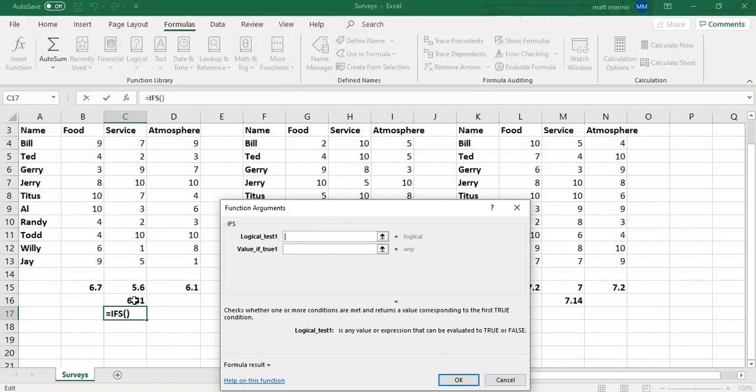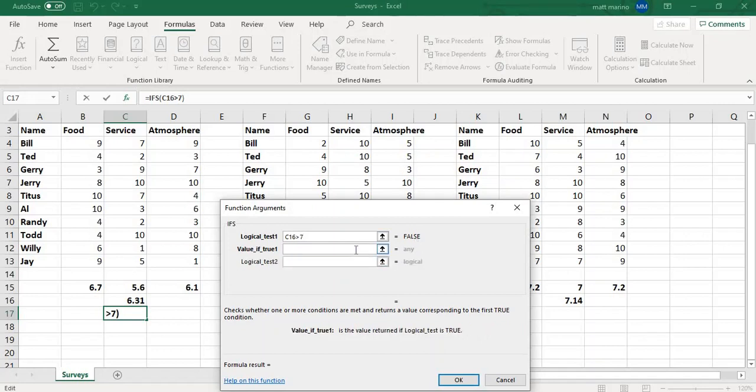So first, we need to determine whether this is true or not. So our first logical test, we will click on our C16, and we will see if the number is greater than 7. You'll see it's already telling us here that it is false.